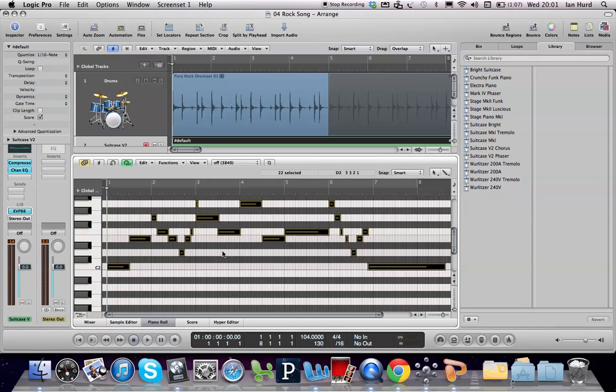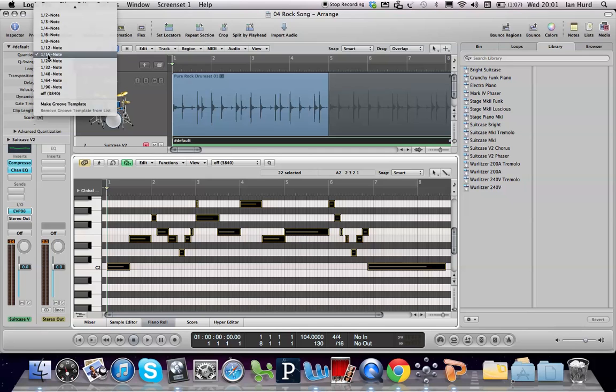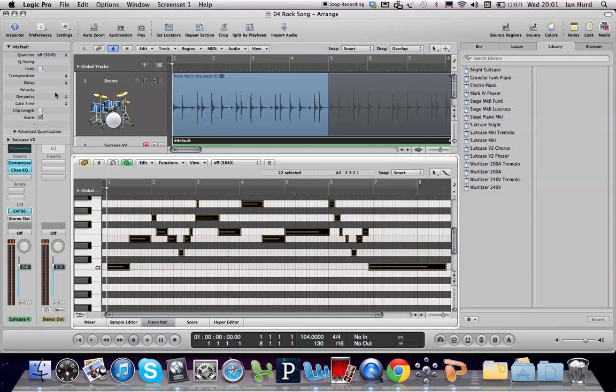So there we have it. And if I now select this to go back to off, they will immediately go back to their original positions. So again, just because we set it as default before doesn't mean it's destructive. It's still non-destructive. Okay, so now we're going to look at merging recordings into a MIDI region.